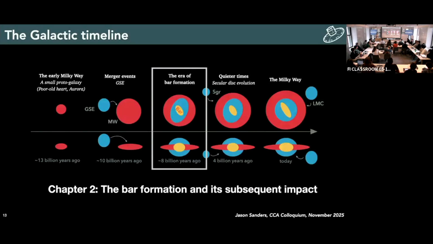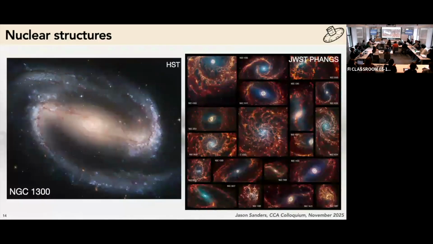And the lesson we learned from this first chapter is that if we want to work out when a particular event in the galaxy occurred, we're not necessarily just interested in the age distribution of the stars that make up that component, because star formation can continue in the component after it's formed. We're interested more in these extremal ages. So remember, we looked at the splash population. We found the youngest splash stars. Well, now we're going to think about a similar thing, but looking at the oldest stars that make up another component of the galaxy. And that's these nuclear structures.